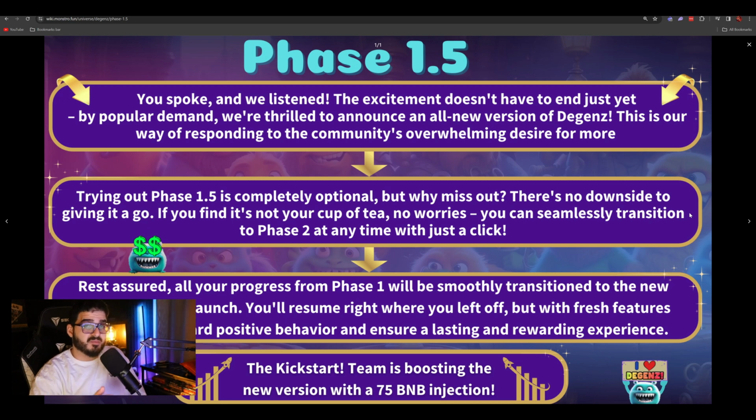Here is information about 1.5. You spoke and we listened. The excitement doesn't have to end just yet. By popular demand, we're thrilled to announce the all-new version of Degenz. This is our way of responding to the community's overwhelming desire for more.